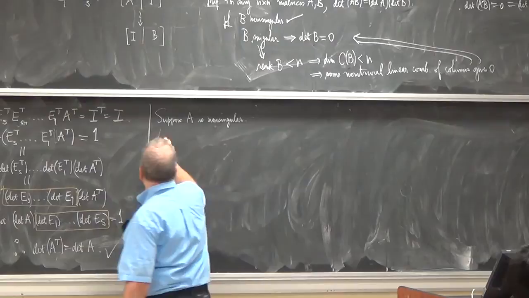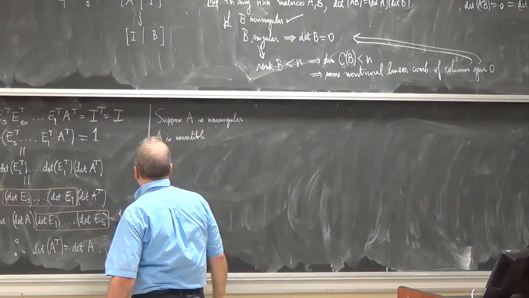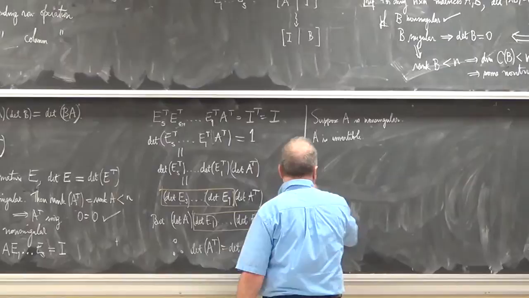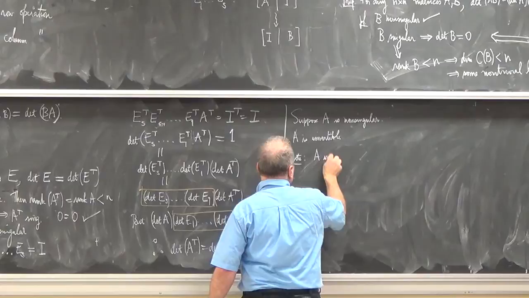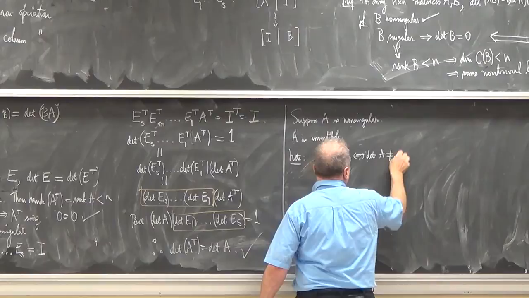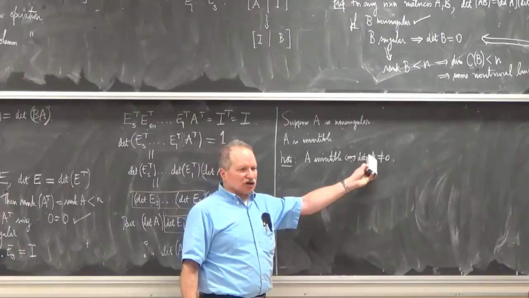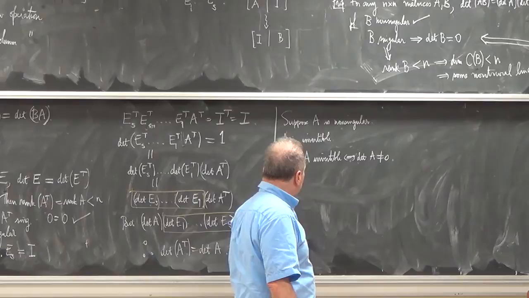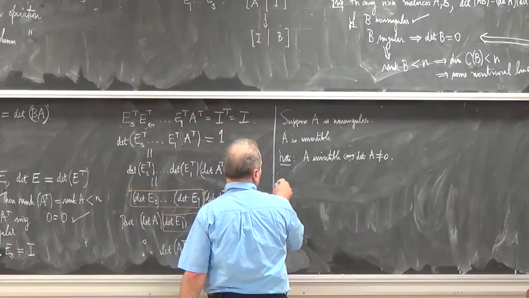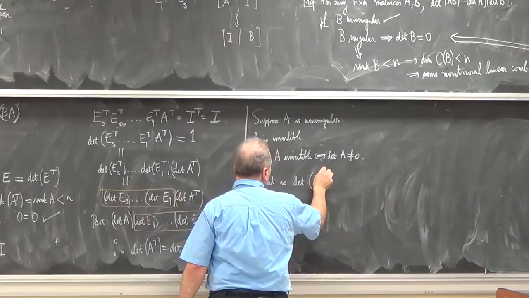Said that earlier. So what do we now know? We've now proved that A is invertible if and only if the determinant isn't zero. We finally now know that in any dimension. Right? Because we've argued up there first, non-singular is equivalent to invertible, non-singular is equivalent to determinant not zero. But what would the determinant of A inverse be? Lam is asking exactly the question I wanted. If A is invertible, is A inverse invertible?